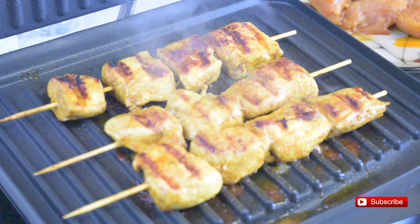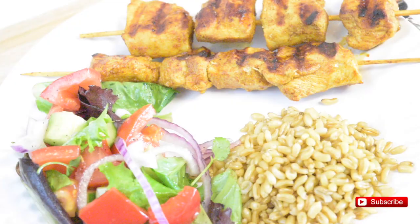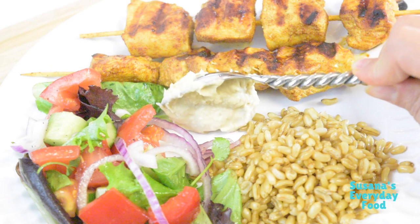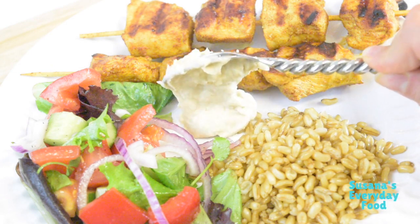And they are ready. And ta-da! Here's the final dish. And now I'm going to add a little bit of hummus. This is optional also. And that's it.